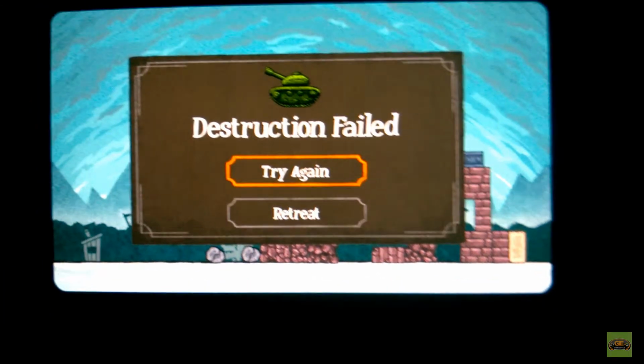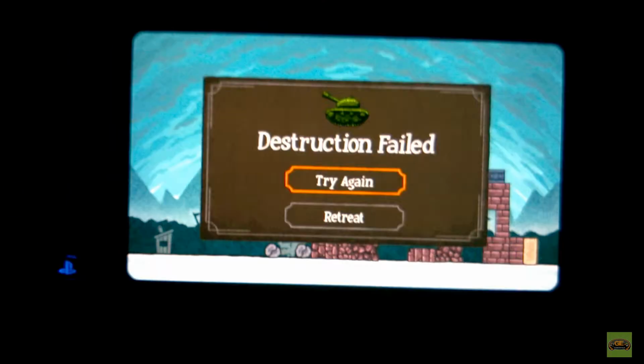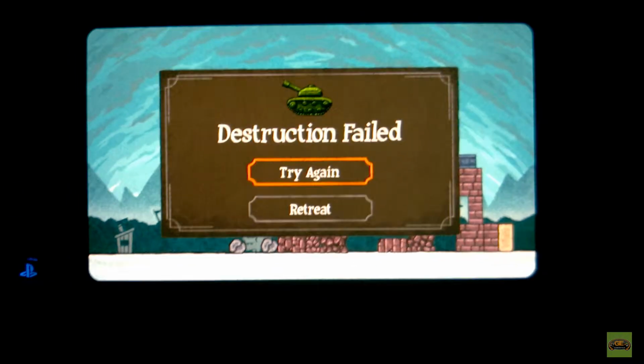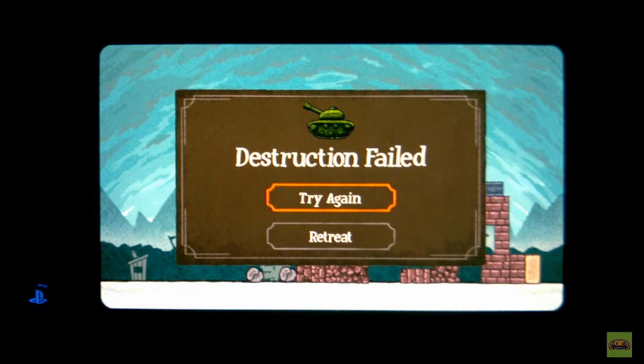It is quite fun. I find that I'm loading it up when I have a couple of minutes just sitting around waiting for something, and the Vita's already on. But there we have it.